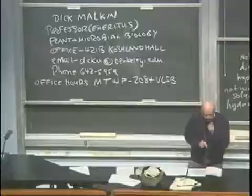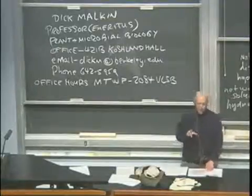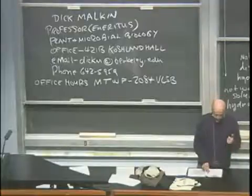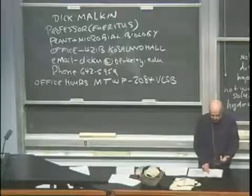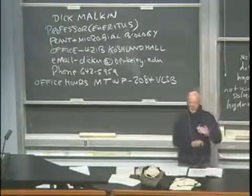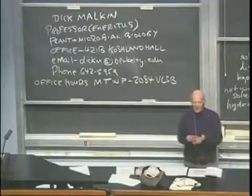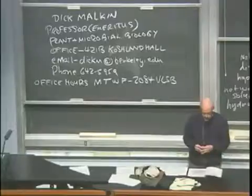Okay, the four major groups of molecules that we'll be talking about are shown in figure 4. They are sugars, fatty acids, you could say lipids, amino acids, and nucleotides. These are building blocks which are used to produce high molecular weight compounds. Macromolecules is the general term that's used.